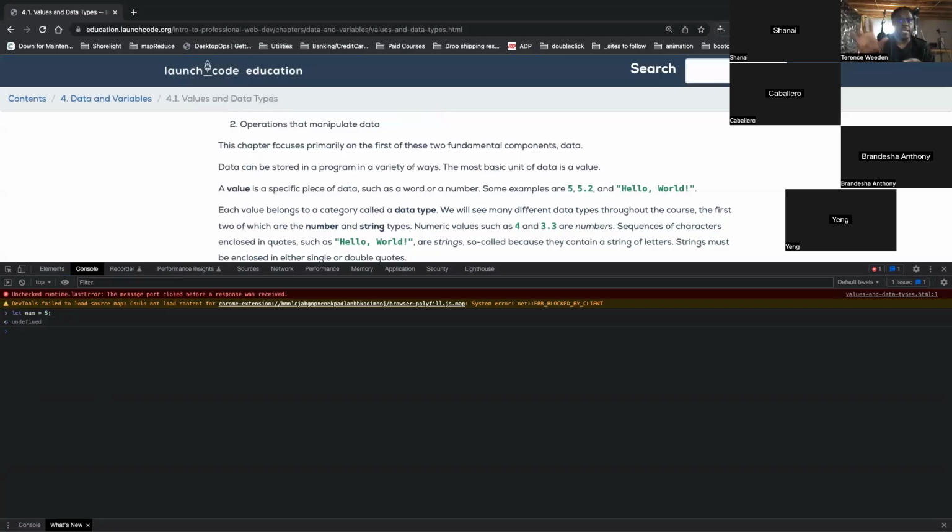The reason why the console says undefined is because it doesn't have a return, but it did store. It's now stored in memory in your browser. Now, you said something earlier, Xander, about console.log. Console.log represents this right here. This is the console. Console is an object in the programming language, and .log is a method, and we'll talk about that more later.